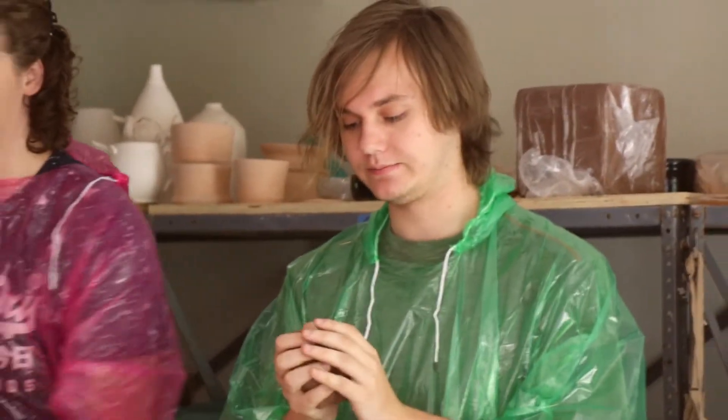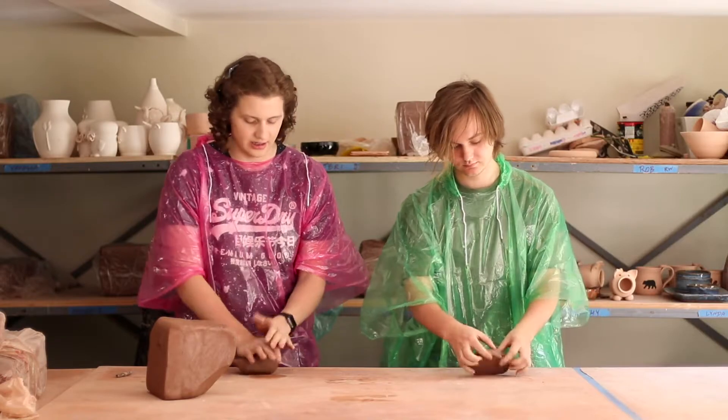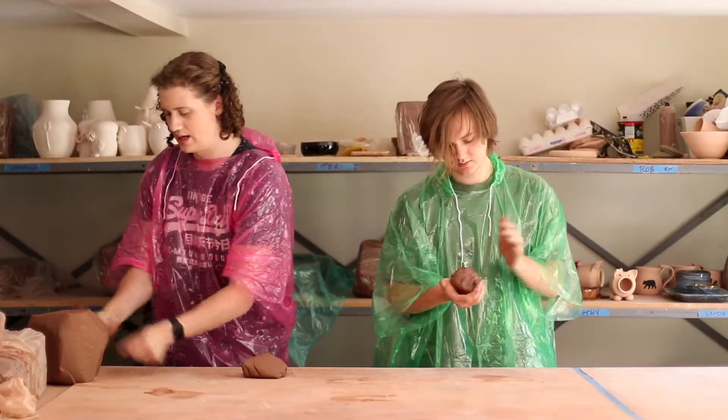Oh my god, I already love it. It's very satisfying — one of those oddly satisfying kind of things. It is very messy though. Your hands are gonna get very poopy. Work out the bubbles like this, knead it out. Don't bake it into a pancake — keep it a nice geometric shape. If there are bubbles in your pot, it's gonna ruin everything. I am actually experienced in pot making, unlike Henry. I've done this for multiple years. Henry has done it for an entire year and is not very good at it.